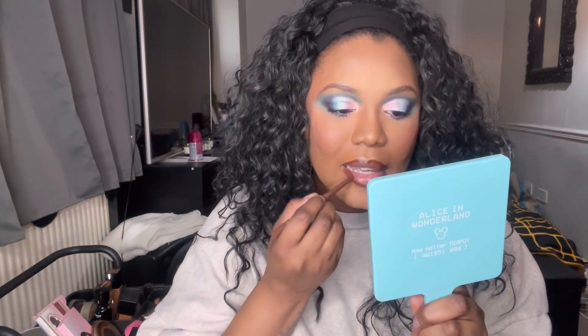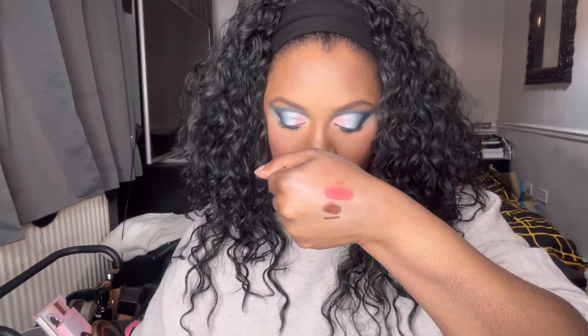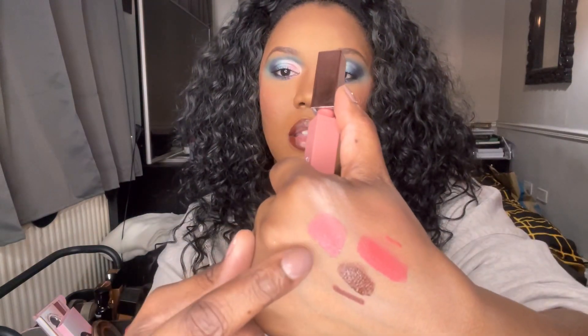I like that — it's really creamy. I don't overline my lips because my lips are big enough as it is. I'm sure this smells a little bit like cinnamon — it does! I'm liking how this liner looks. Let me swatch all three lip colors: Americano Brown, Burnt Cinnamon, and then Frappuccino Nude — this is the one I was thinking of using. Out of all three, I think Frappuccino Nude is the one I'll go with. Wish me luck!